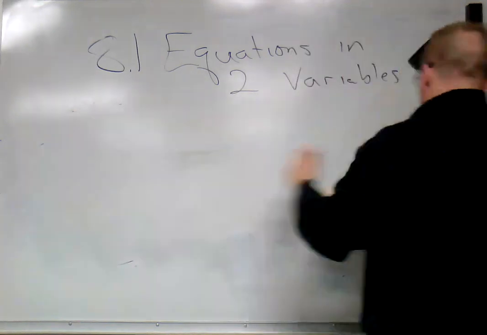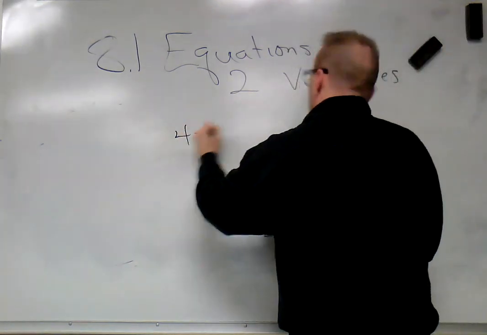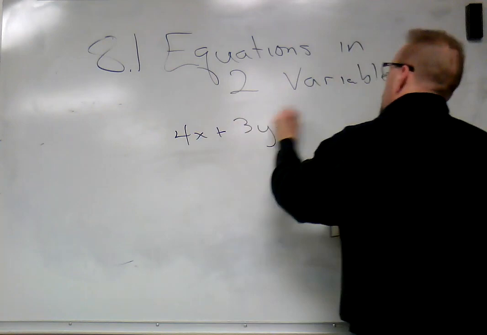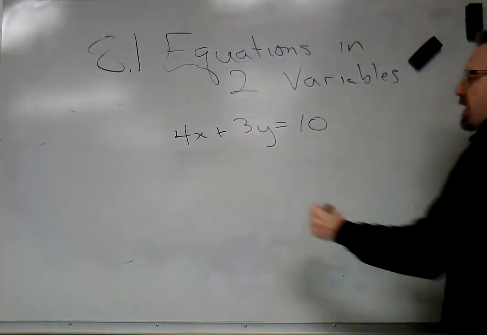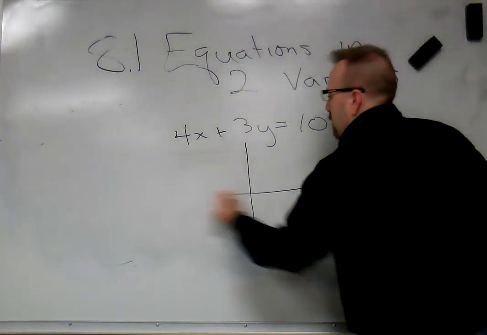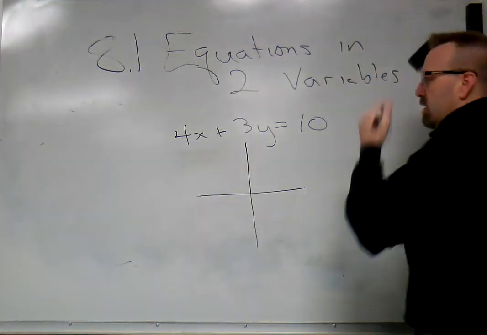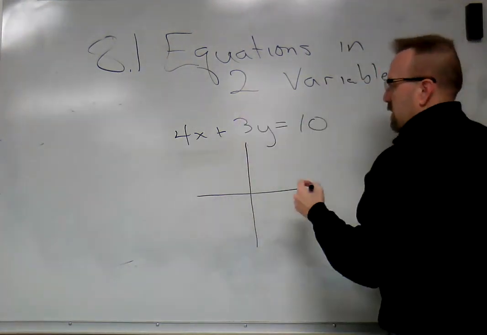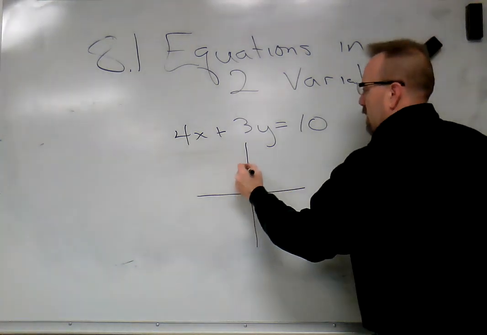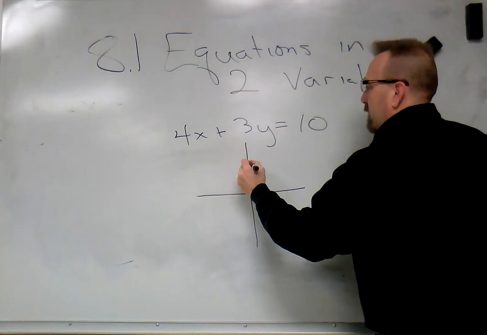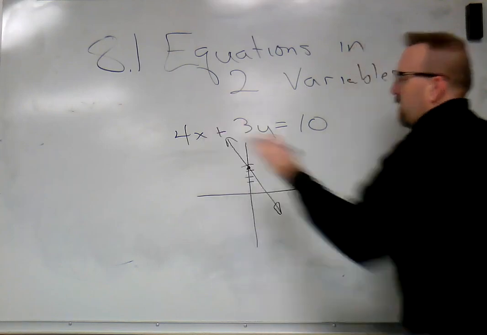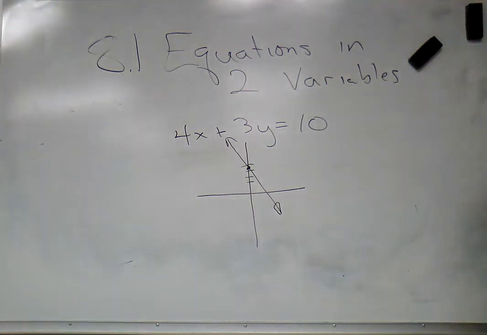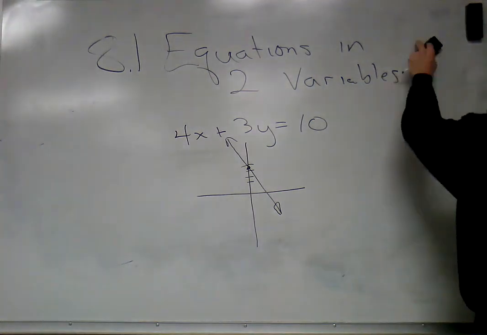Now, what we're going to do is give you an equation that has both an x and a y. And the reason we have both an x and a y is so we could graph it. This one, I'm going to graph it, and you're not going to have to worry about it yet, but basically our graph would be something of this nature. It's going to go that direction. Eventually, in the next couple of weeks, we're going to show you how to get that graph.